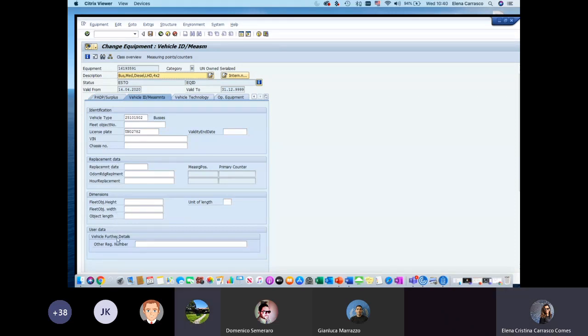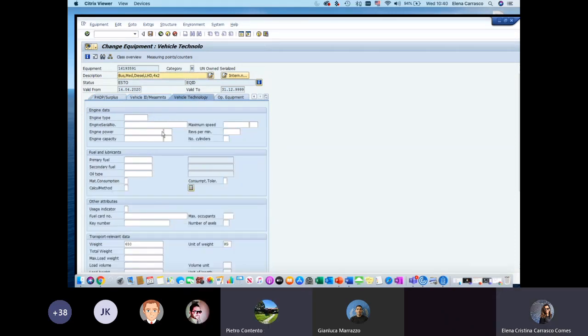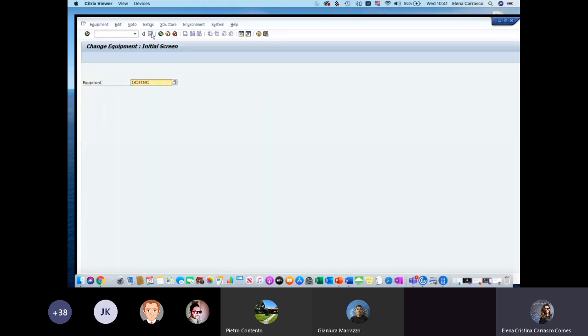Elena, going to vehicle technology, yes. Engine power, engine capacity, engine serial number, for example. Correct. Okay, so here we could add the engine number. Okay, this is it.